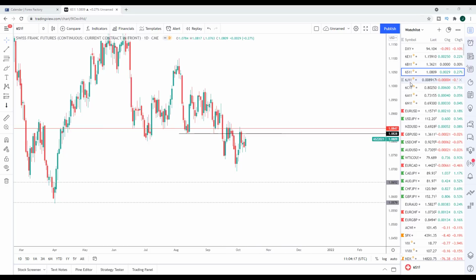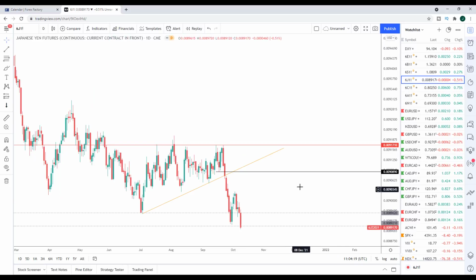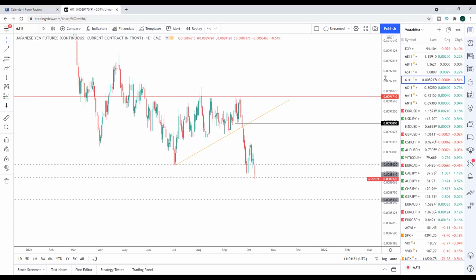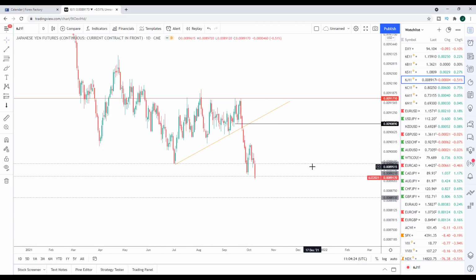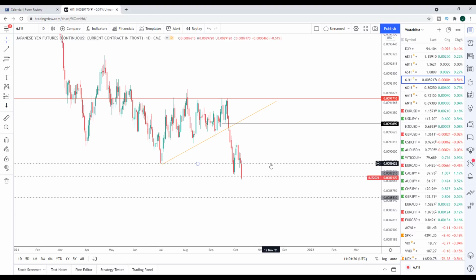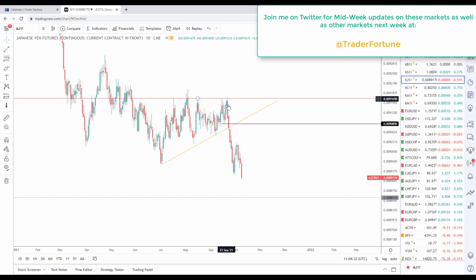If we go and have a look at the Japanese yen, you can see the Japanese yen has previously broken out of this correction, and we have taken out two targets here. This was previously, and we're currently sitting at an area where we're breaking the previous low, but you can see here this market really has momentum to the downside.